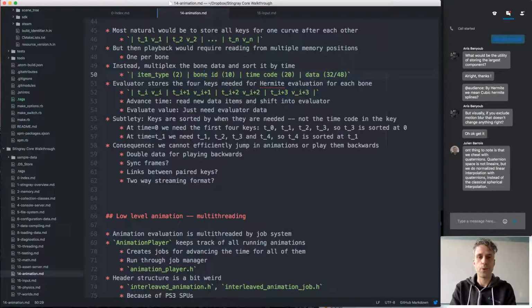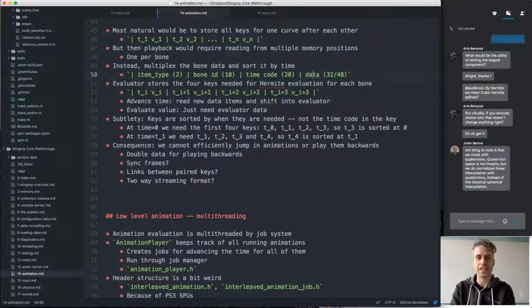Then we have a bone identifier, which identifies which curve these keys belong to. Since the keys are no longer sorted by curve, we need to know which curve each key belongs to. Then we have the time value. We use 20 bits for that, so it's sampled in some range. Again, if it falls out of the range that we support, then we default to uncompressed values, so it will store more data. I won't go through that format, but we can support values outside the range, just not in the compressed format.